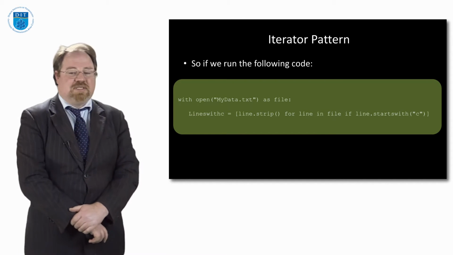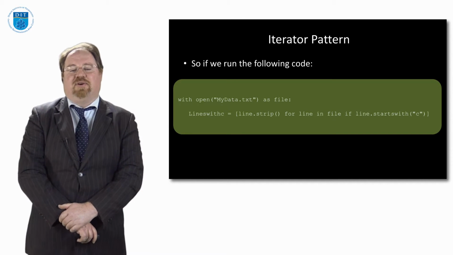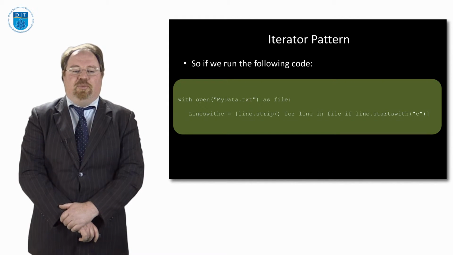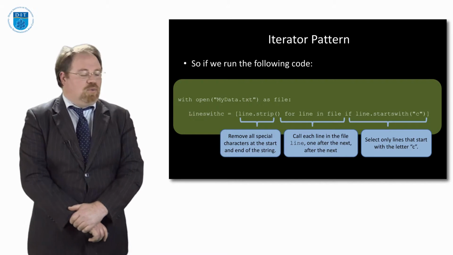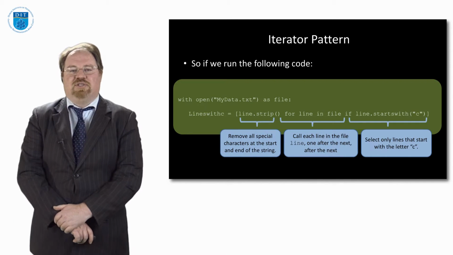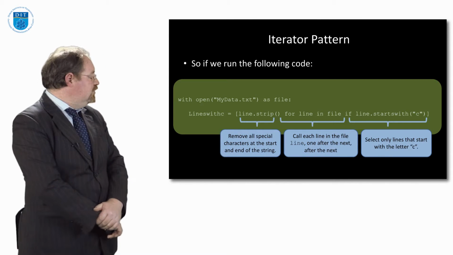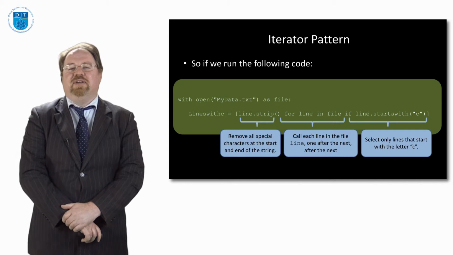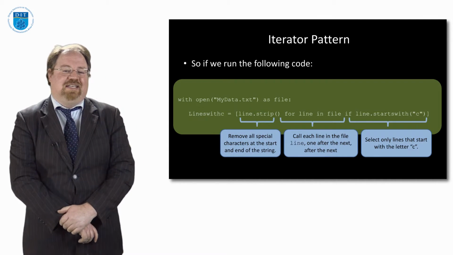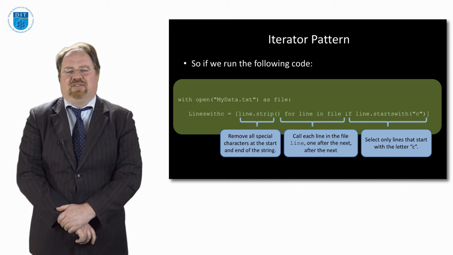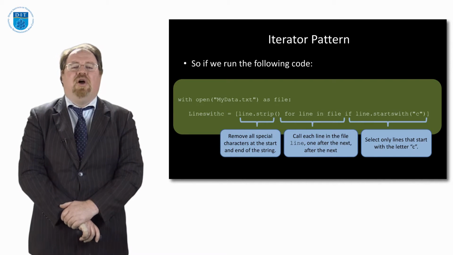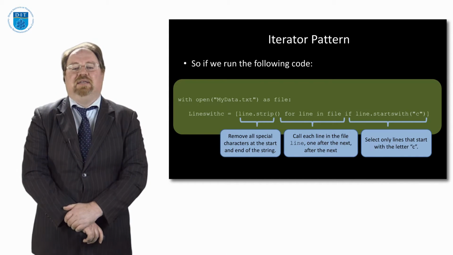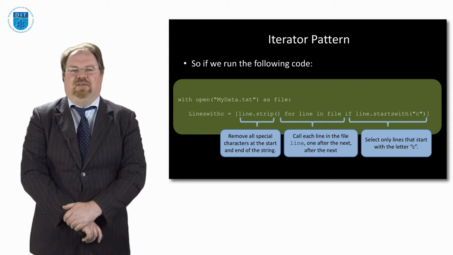So if we wanted to just select all the lines that start with the letter C and stick them in a list, this is all we need to do. Open the file, and then what did we say the first element of the list comprehension is again? That's what we do to the file. So what we do to the file is print out the line, but do a dot strip, which means just remove the special carriage return character at the end of the line. And if there's any funny control character at the start, it removes that as well. So essentially just print out the line, for each line in the file, if the line starts with C, then include that.